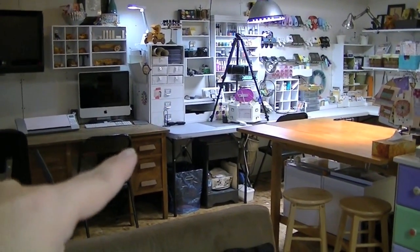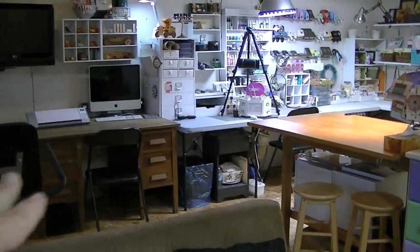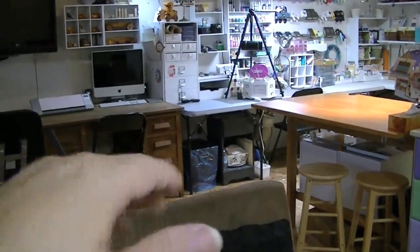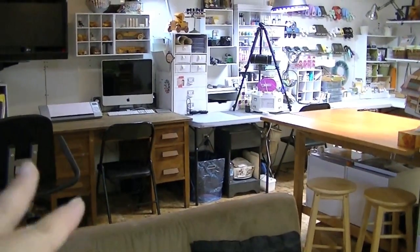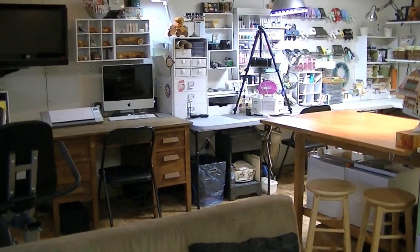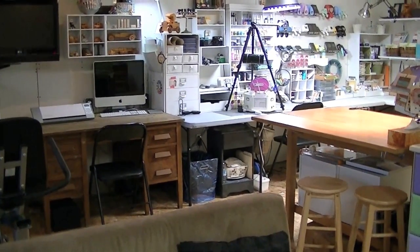There used to be a very flimsy foldable table that was actually really sagging, and my Cameo was kind of on a very strange angle, and then whenever I put my laptop it was at another very strange angle. So I got rid of that, and we already had this desk. It was just out in the garage and we were going to use it for something else. We were going to kind of refinish it and paint it and stuff, but I decided I wanted to leave it as it was and just use it down here.